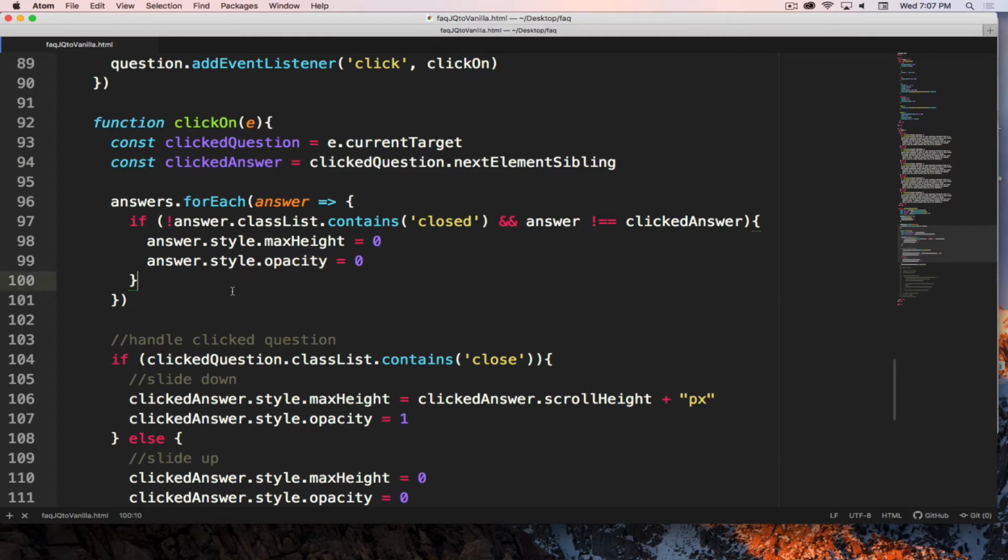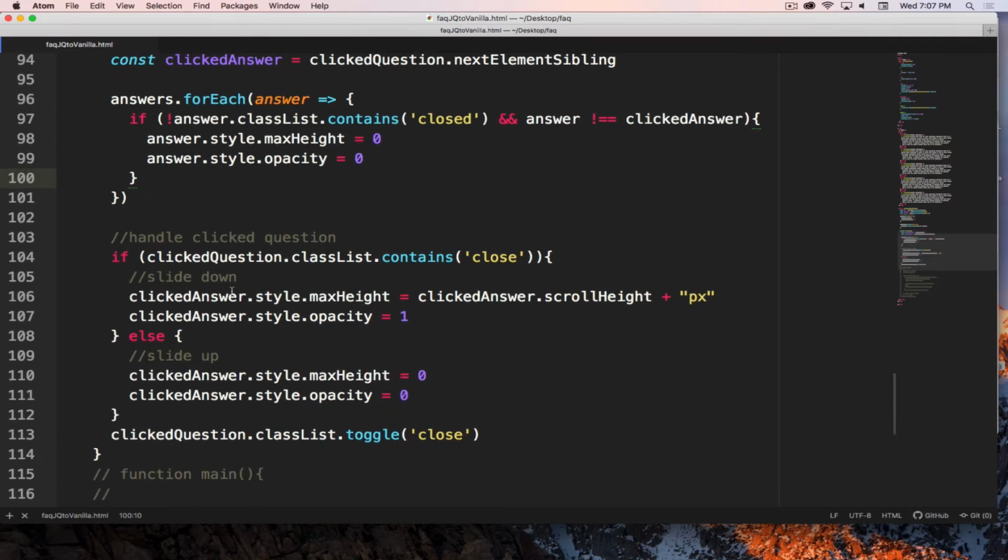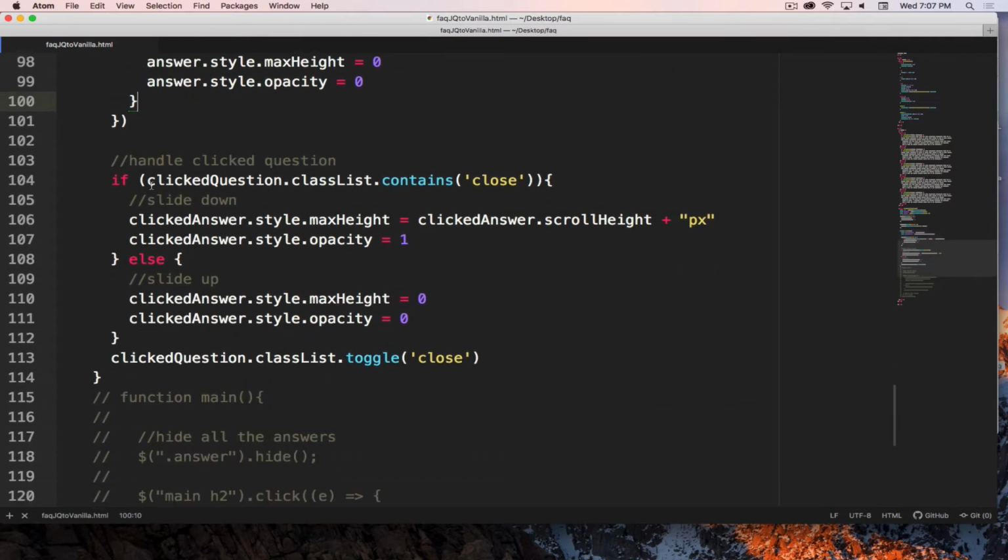And I think what we can do is look at what is happening a little bit by moving down the code and seeing when I clicked on the question, if the clicked question had close in it, then it showed me the answer, and then it toggled the question's class.